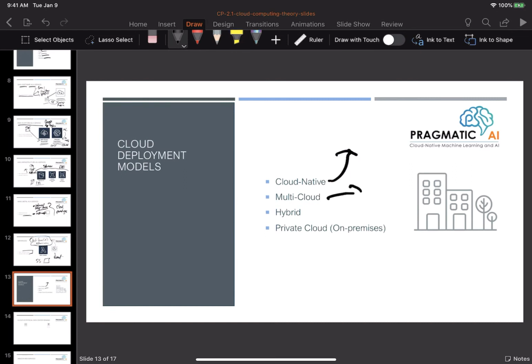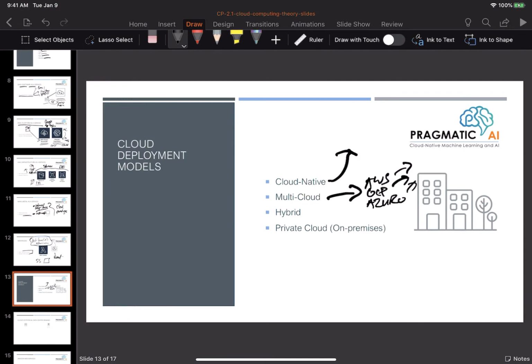There's multi-cloud, which stands for having the ability to use many different types of clouds at the same time. So using, let's say, AWS and GCP and Azure, and distributing the workloads depending on which one is going to give you the best deal, right? So maybe you have credits for all three of those vendors, or you have spot pricing for Amazon, and you decide when you want to run a workload on which machine.